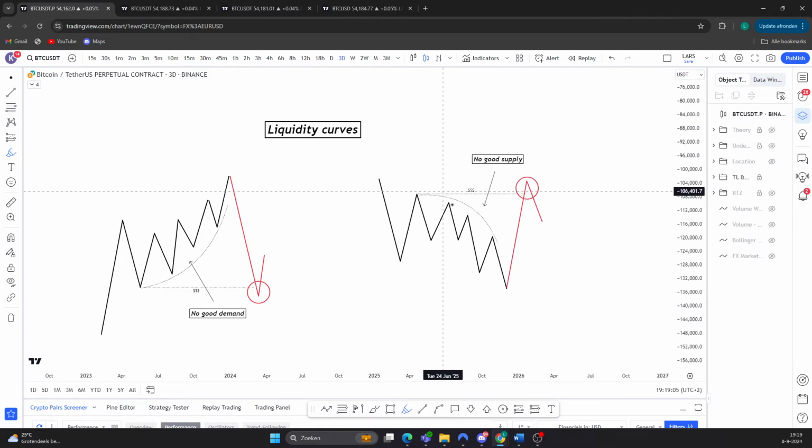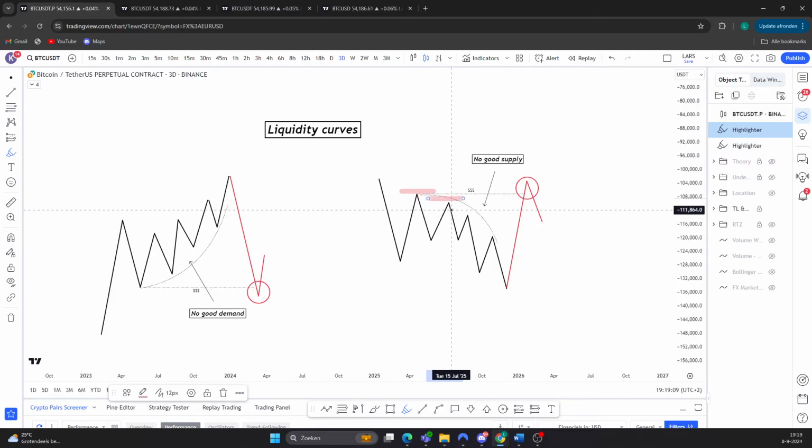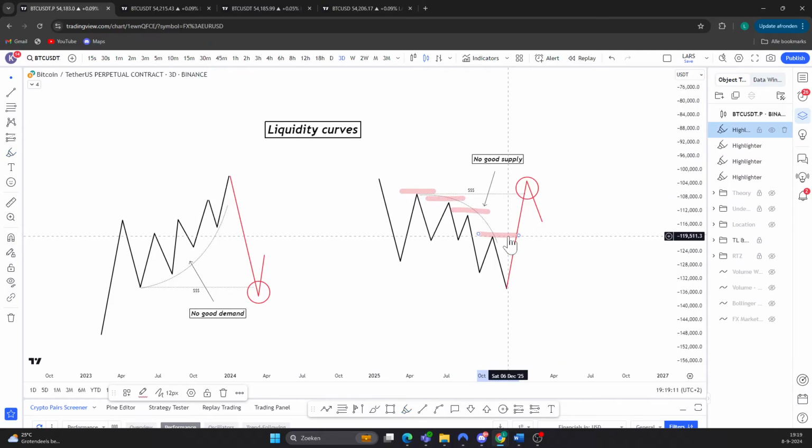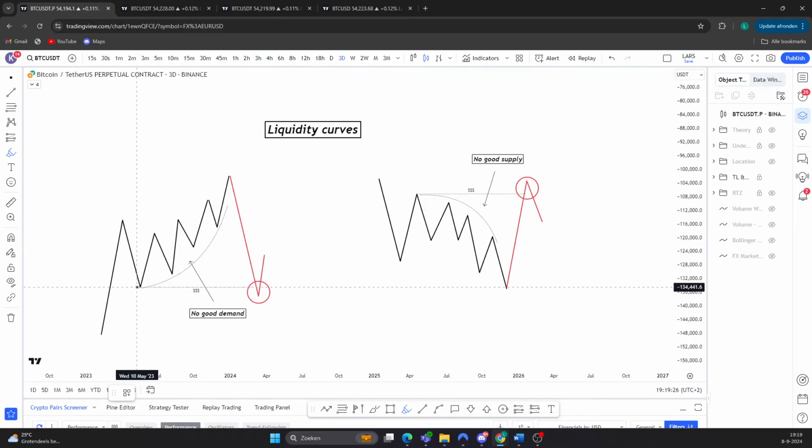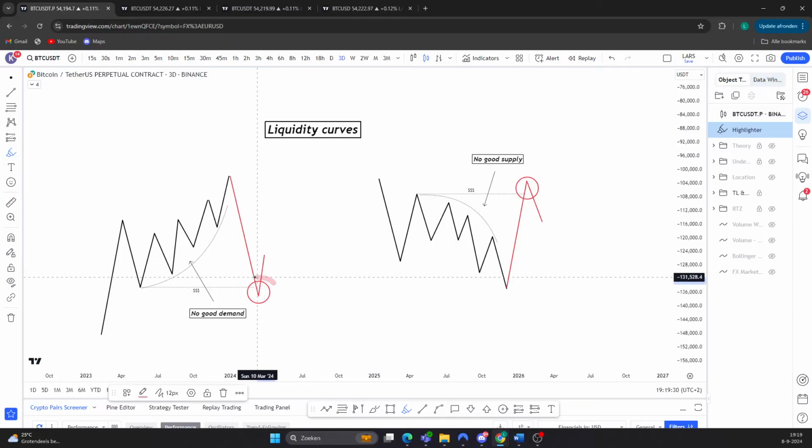Now, when we're obviously curving down, the same thing applies. All these highs are lower than the previous one, causing them to have stop losses all over the place here of people shorting, right? And you want no supply backing up the high. So what a market maker sees when he comes to the market is like, hey, if I push price down ever so slightly and all these stop losses get triggered, it will be massive sell side liquidity, making me able to fill my buy orders and potentially let price reverse from there.